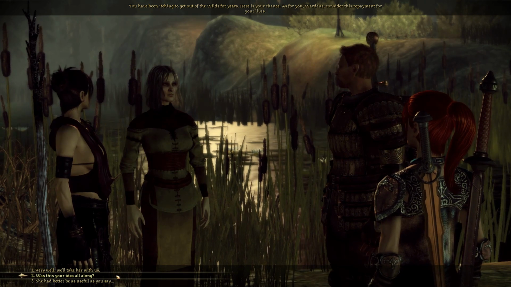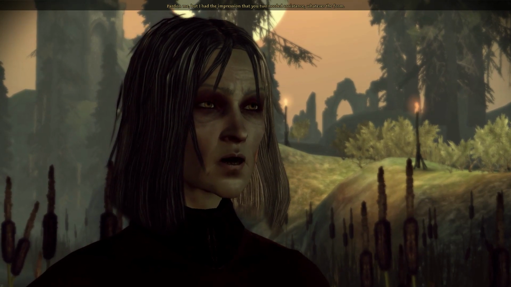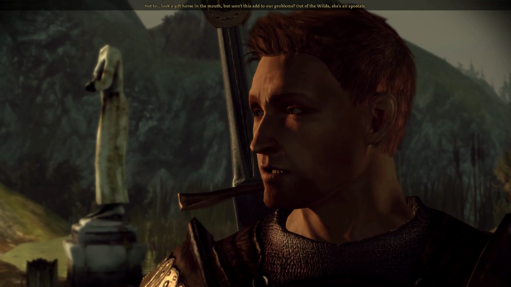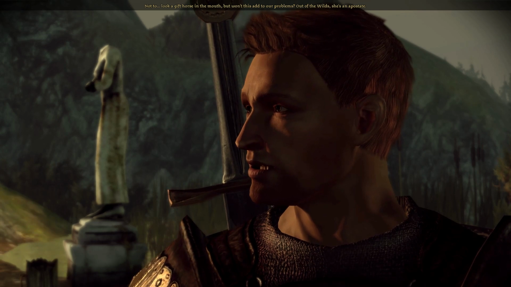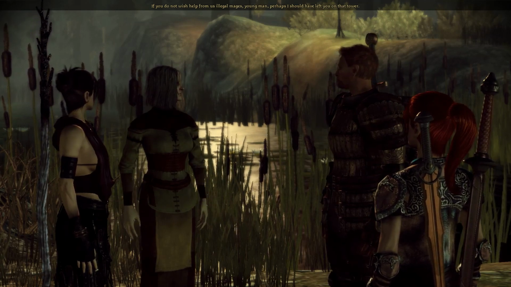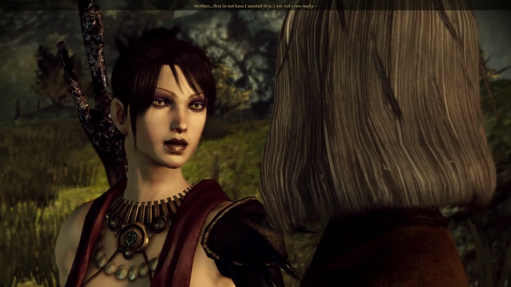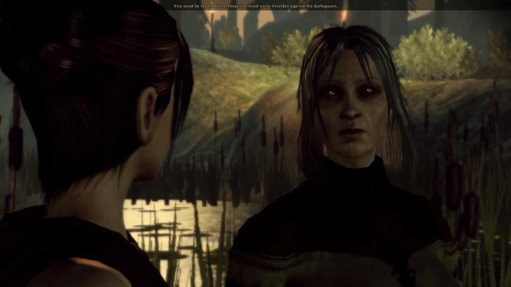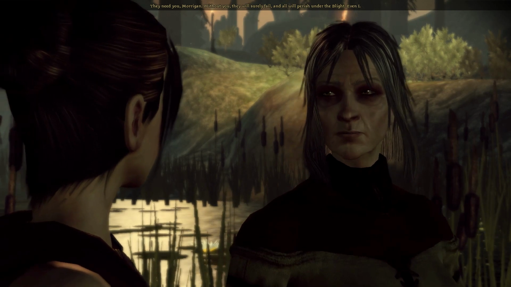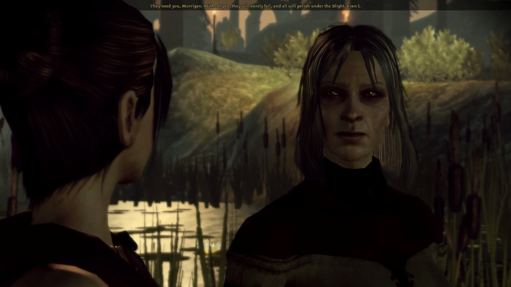Was this your idea all along? Pardon me, but I had the impression that you two needed assistance. Not to look a gift horse in the mouth, but won't this add to our problems? Out of the wilds, she's an apostate. If you do not wish help from us illegal mages, young man, perhaps I should have left you on that tower. Point taken. Mother, this is not how I wanted this. I'm not even ready. You must be ready. Alone, these two must unite Ferelden against the Darkspawn. They need you, Morrigan. Without you, they will surely fail, and all will perish under the Blight. Even I.